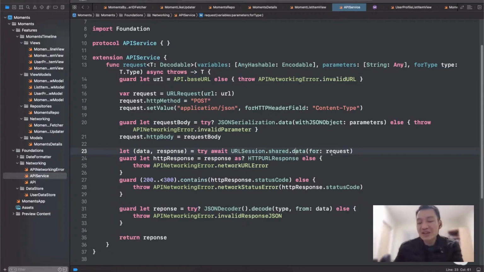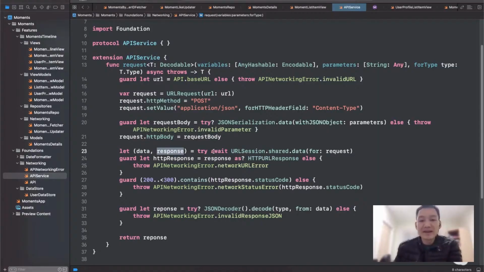And then we just use the old way we used to do, and then mark await in front, and then they will tell you actually this is async. I don't have to do any completion handler anymore within the input parameter, for example. So in this case, I'm using await to call this function, and then it will do a request to the BFF and return the data in a tuple, which is the data and response.